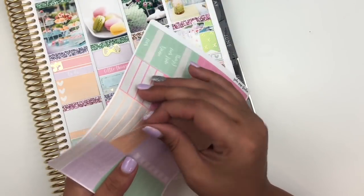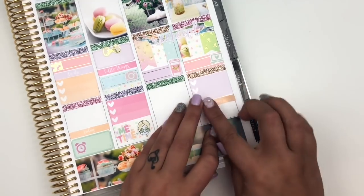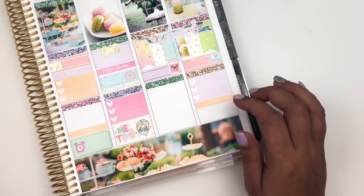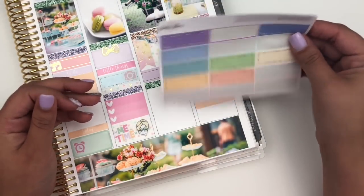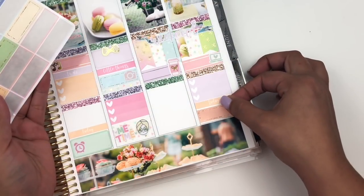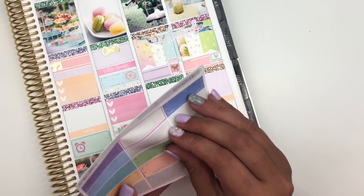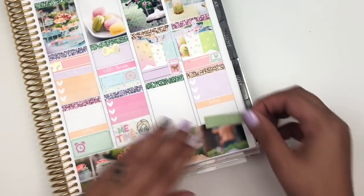maybe a today header. And then this is just to mark, hopefully, doing my second half. Because like I said, I've been slacking big time. Okay. So I have these by Sticker Bloom. I kind of wanted to use this, but now it's the same color as that. Maybe I'll take the green. Yeah, I'm gonna do it. I'm gonna take this green right here.